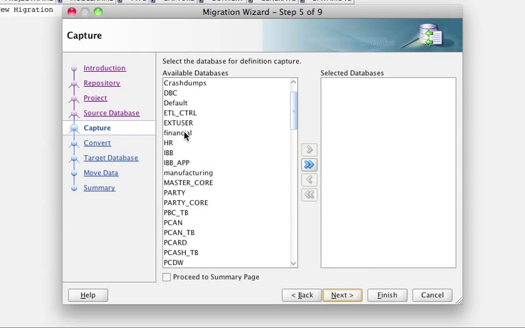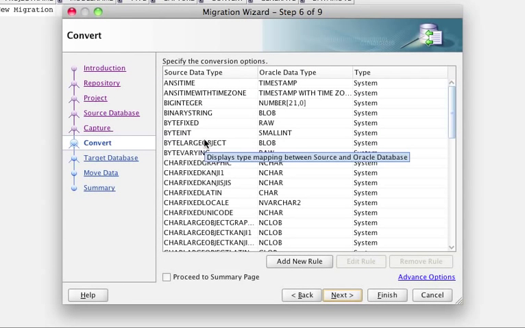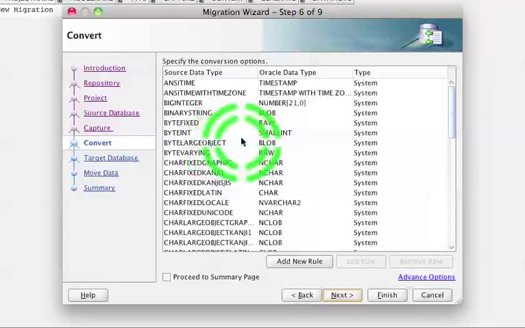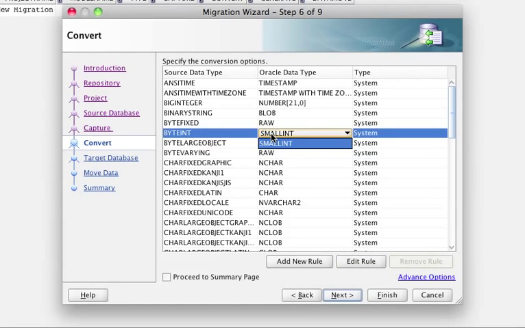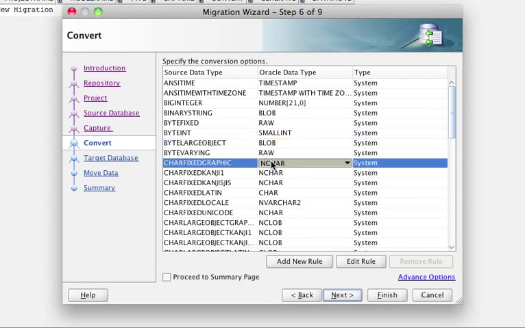So in our Teradata database, we have quite a few of these, but the one I'm interested in for this demo is HR, and I'm going to push that all the way across into Oracle, including the data. So once we've selected the databases that we want, we can click on Next. And when we hit Next, we get a list of data types that we can actually translate from Teradata into Oracle. So each one of these data types can be shown to see if there's anything that we actually want to change in terms of where we're moving it to.